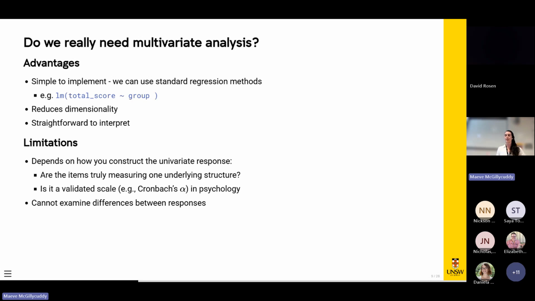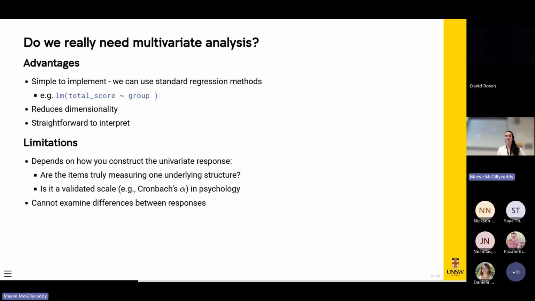It's easier if you're dealing in psychology, for example, with a validated scale, where we know that one total score is summarizing just that one underlying structure. For example, if we go back to well-being, if it ends up that one item is capturing well-being and another is capturing, I don't know, your physical health, then it wouldn't be good to just use a single total score for that. That's slightly exaggerated, but we just want to make sure that it's only measuring the one underlying structure.